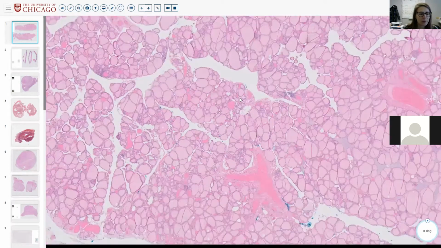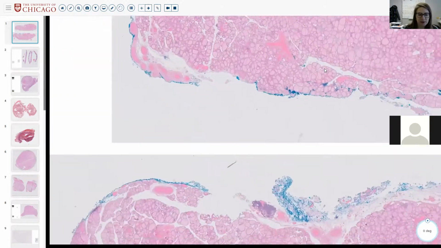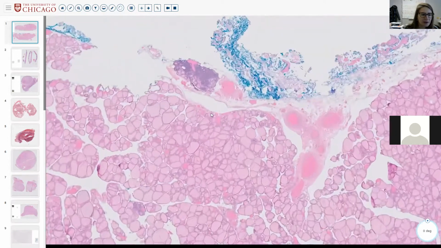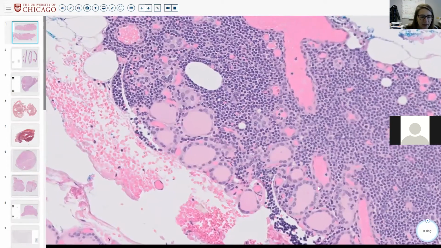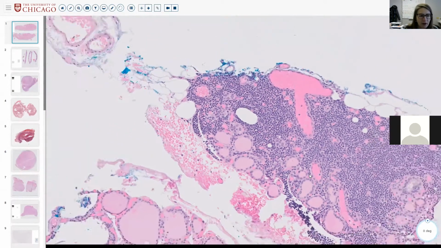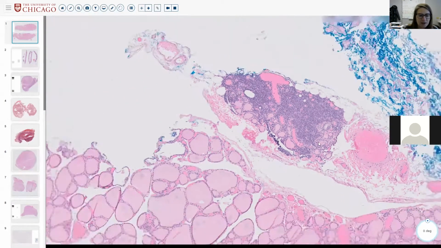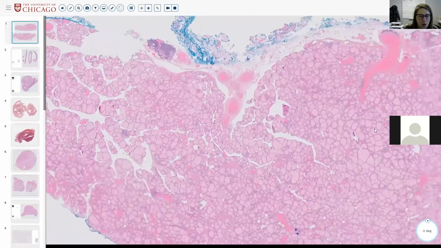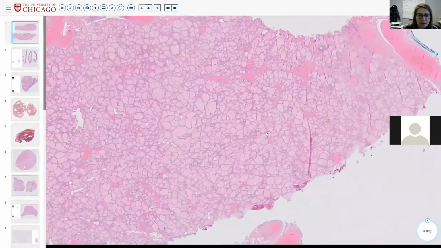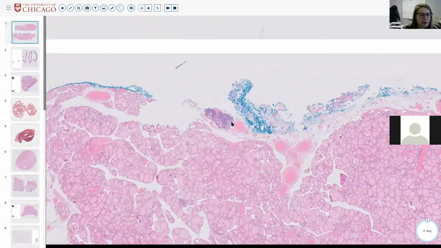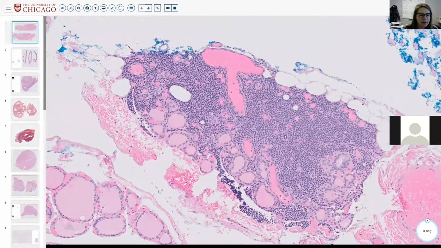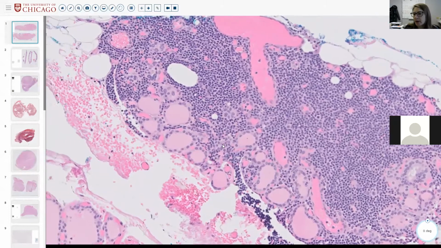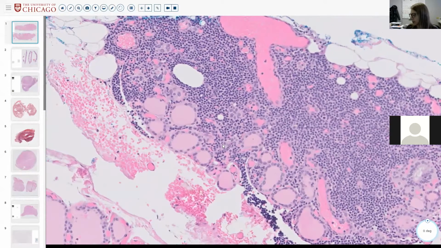So this is normal thyroid, just for your comparison. There was really nothing else on this slide. There was a little lymphoid aggregate with thyroid follicles in it on this slide. So does anybody want to take a gander at how to interpret this focus right here? I forgot it was there, but hey, since we see it, let's talk about it.